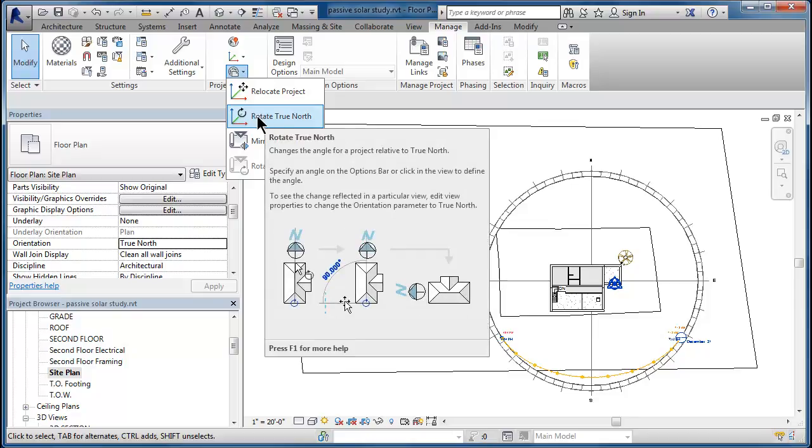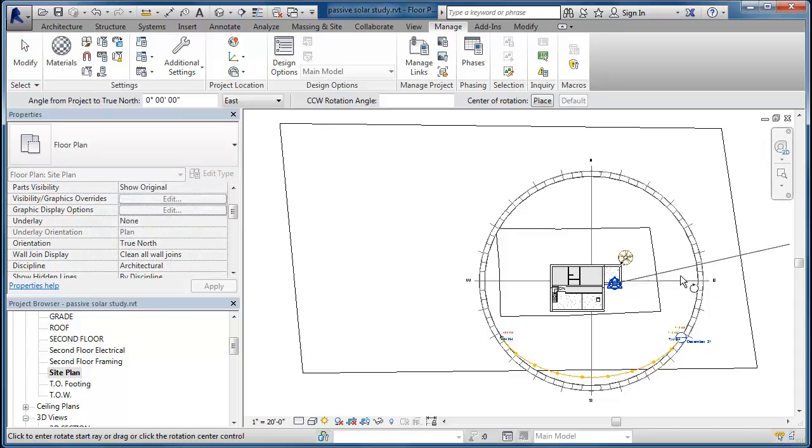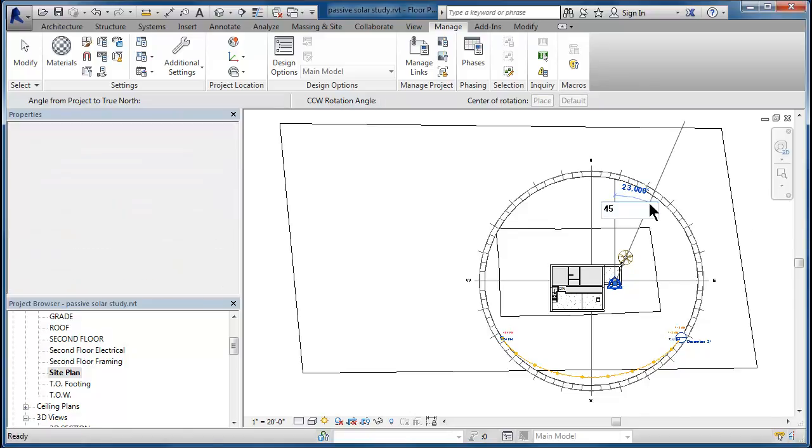I'm going to rotate the true north. By clicking on that option, you'll see it's really taking this little thing, which is our project center, and I'm going to pick the direction that north is facing in, drag in this direction, and type in 45 for 45 degrees.